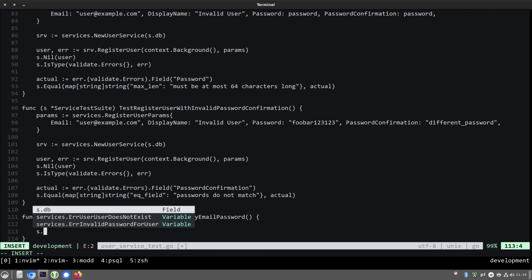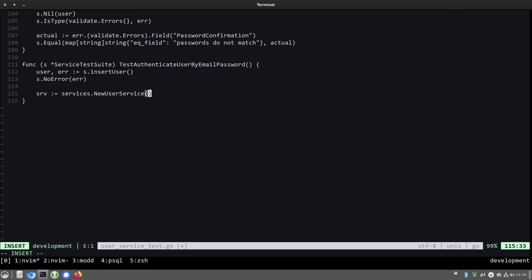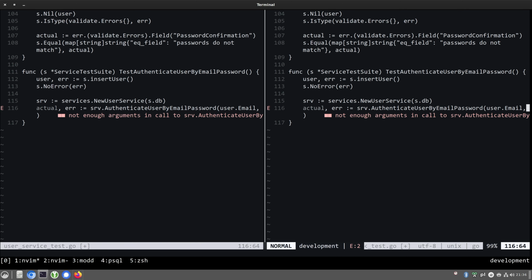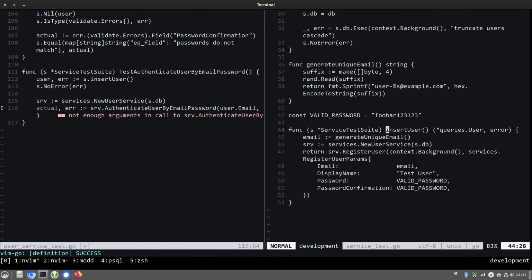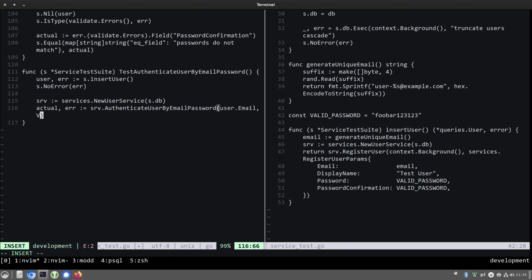And then I instantiate a service, so that would be services new user service with the database connection from the test suite, and then I check the actual return value of this, which would be user email and user, and I have the password that they have defined here, so that would be valid password.